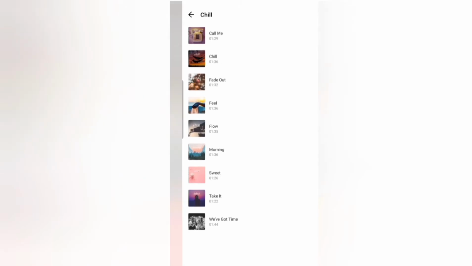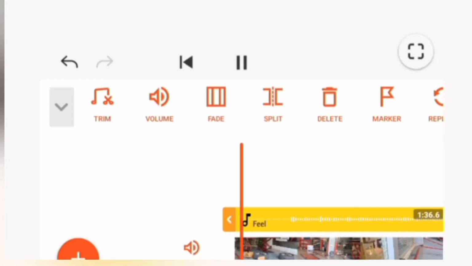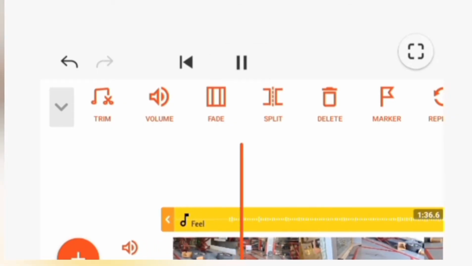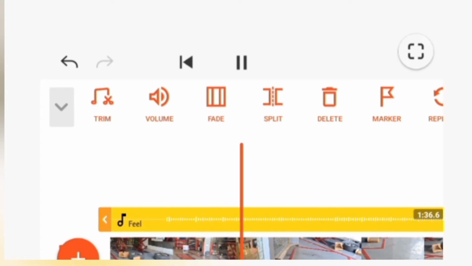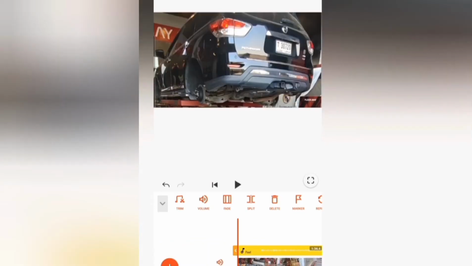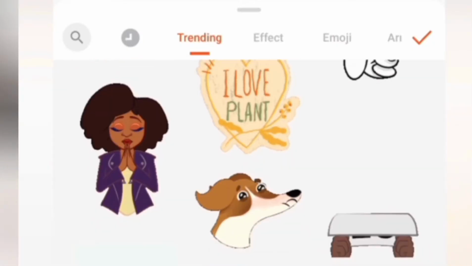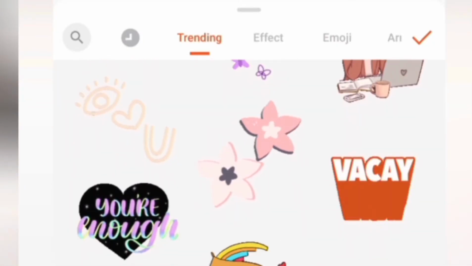It's all basic, guys, but really good to use if you are using a mobile phone. And if you choose the music, you can also cut the music, or you can make it the chorus part of the music, or the end part, or even the beginning. And as I mentioned before, you can add some stickers. You can make them customized or use the built-in stickers inside of this part.